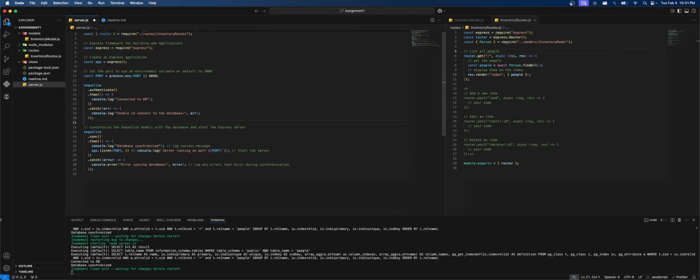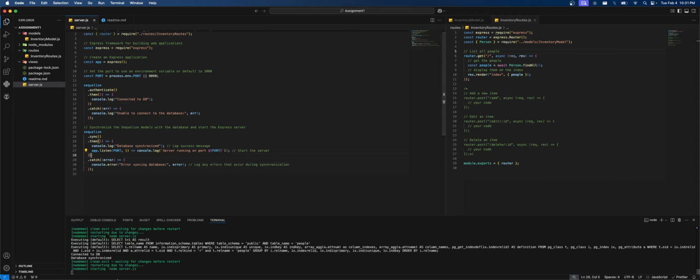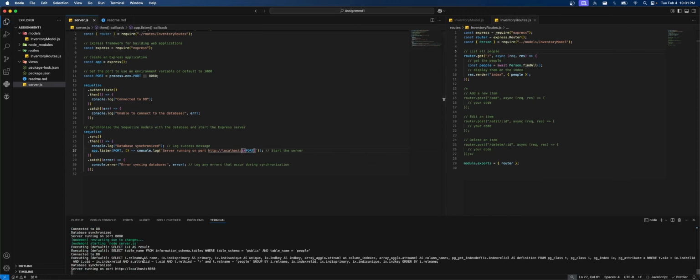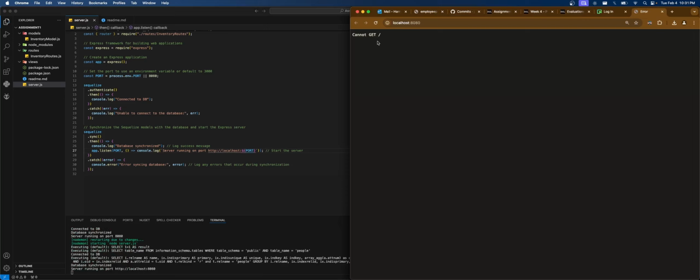And there's one more thing we need. Right now this just runs Express as a normal server, but if I actually run this code, so I'll save it, you'll see that the server's running on port 8080, which is great. In fact, let's make life easy. Localhost, and I should be able to click on it. But notice I can't get anything because I don't have any routes yet, right?